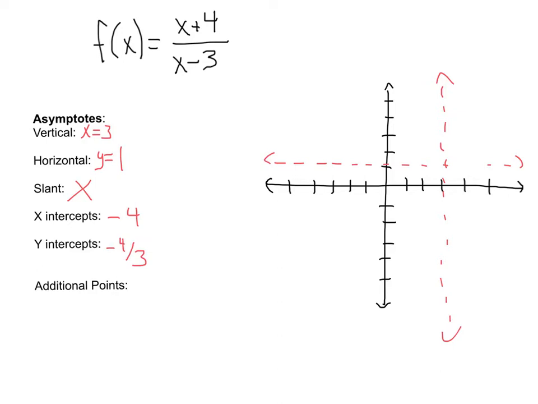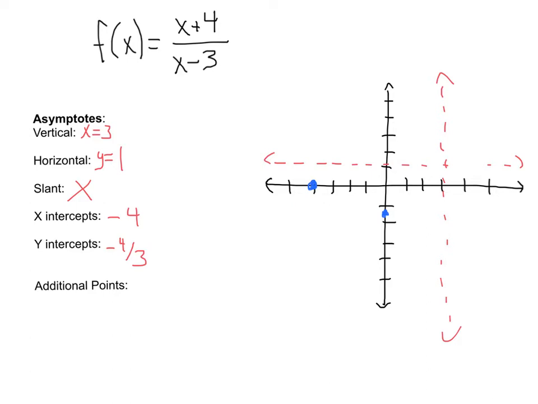Now this is where it gets very interesting. We want to take our x and y-intercepts. Let's go and just plot these on our graph so we have those points. We have an x-intercept at negative 4. We've got a y-intercept at negative 4 thirds. Would probably be somewhere around here. It's alright to do an estimation. Remember, we're just graphing these. It doesn't need to be perfect.